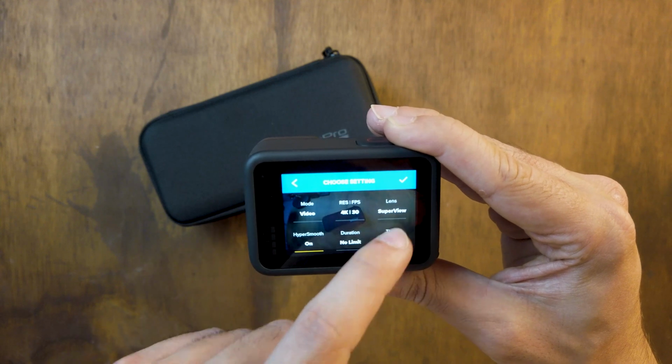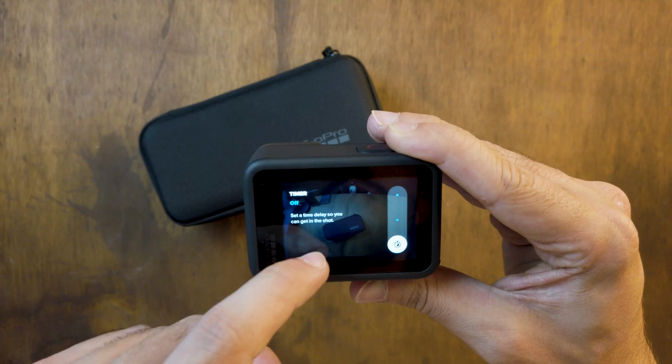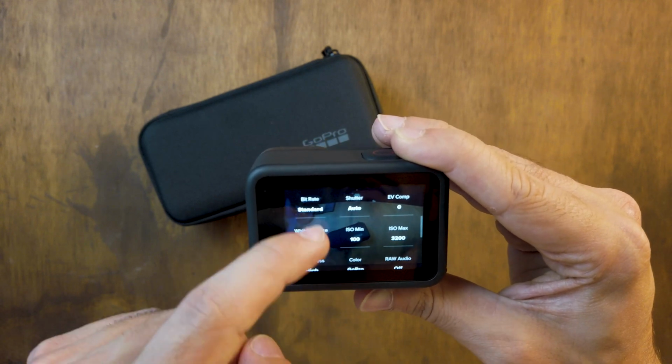We can set a timer in here to create a delay before starting with the recording. We have a zoom setting, but not on this resolution. Over here, you can just change your image settings, video settings.